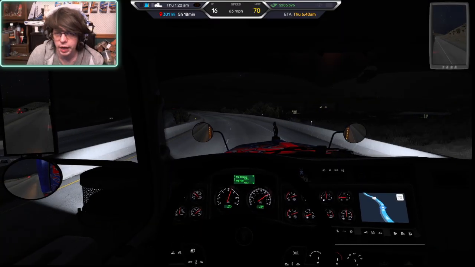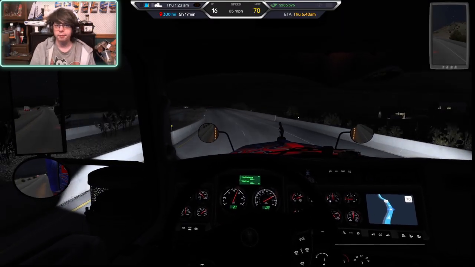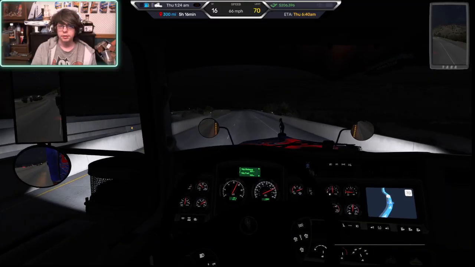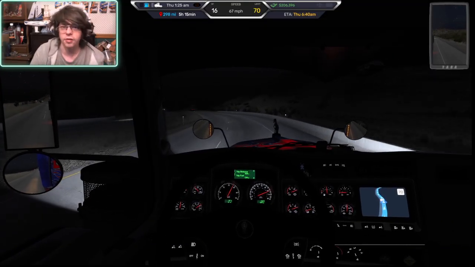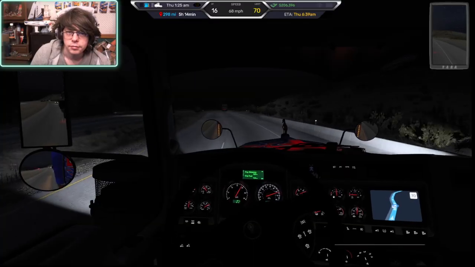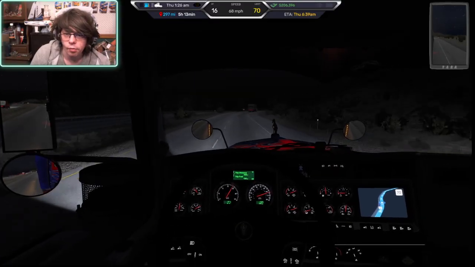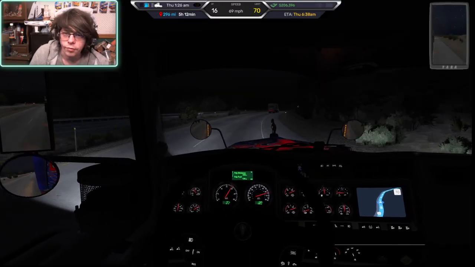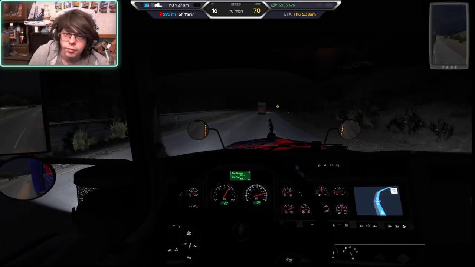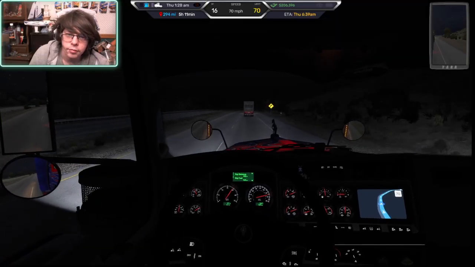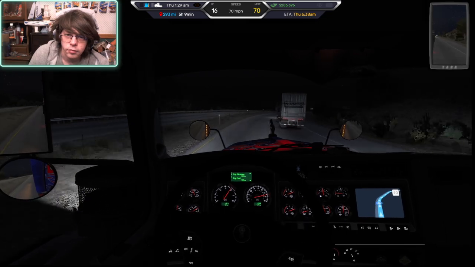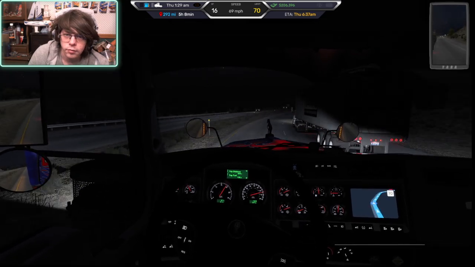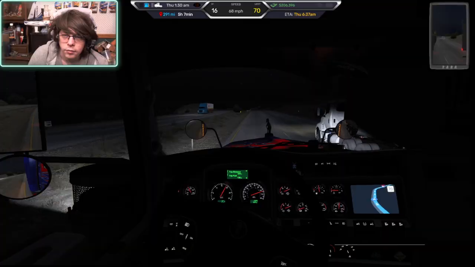Well, it looks like I'm leaning forward on the camera, which I kind of am, but that's because this chair is a little far back and it's a little comfortable. Oh, so next week, be prepared. I will have to switch to night driving, meaning that you and I are going to have to play during the day and then drive at night. We're going to have to figure that out.